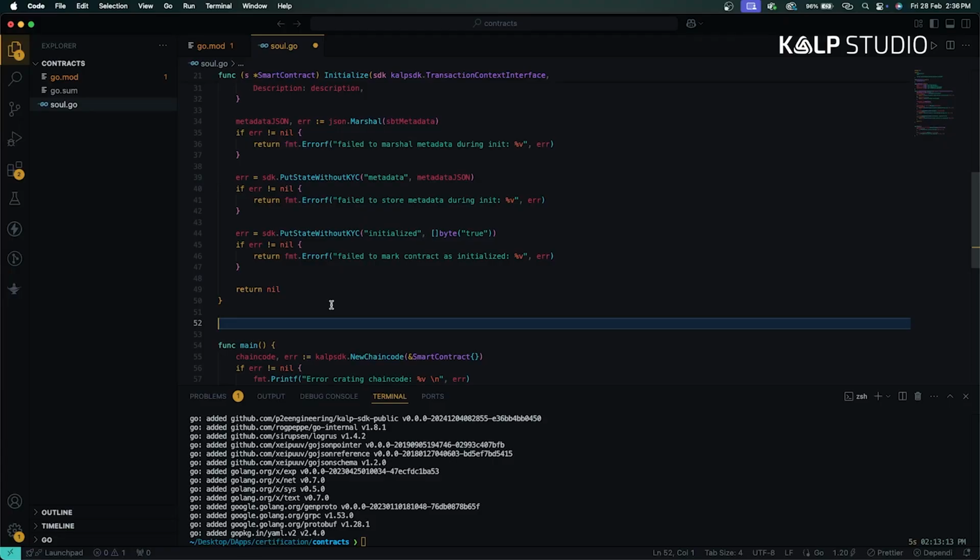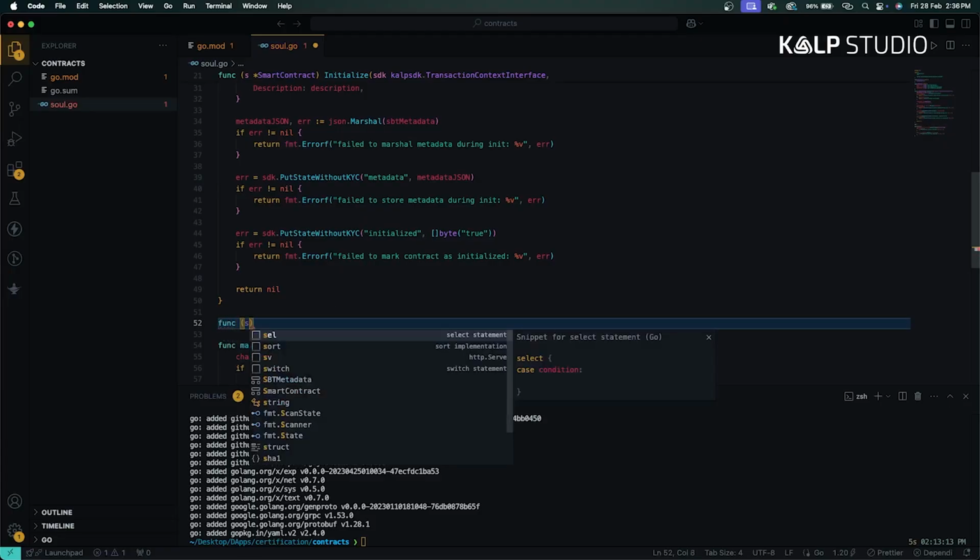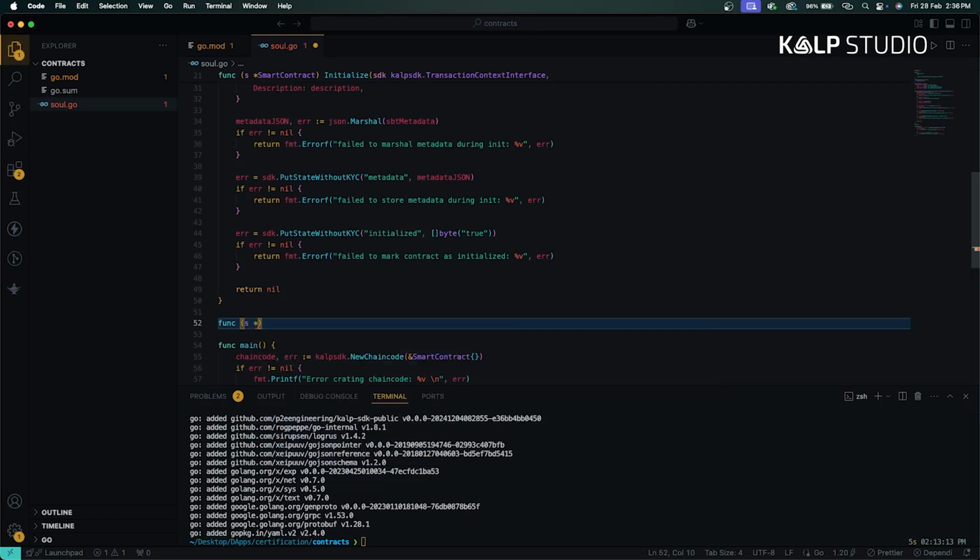Next, we're going to mint our tokens, right? So let's create a function called mint SBT. Now this mint SBT function will have a few parameters, right? One parameter that we definitely need is this SDK contract interface.